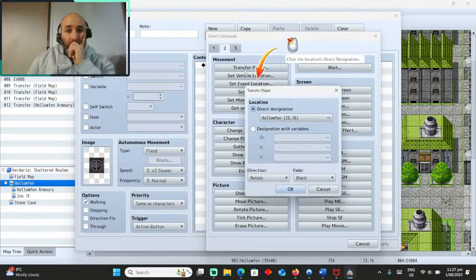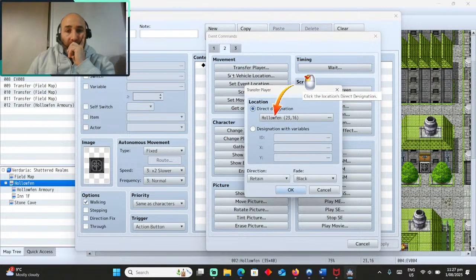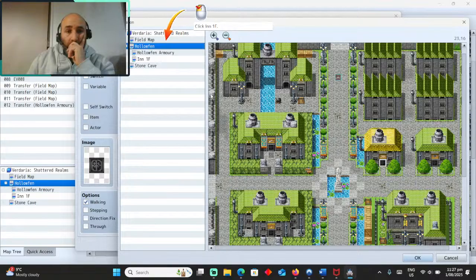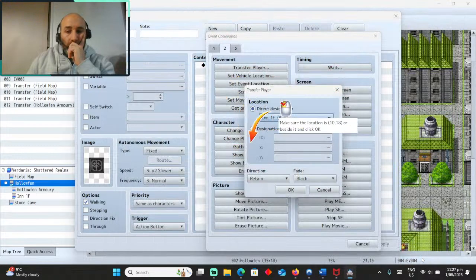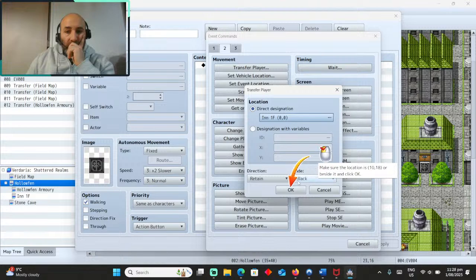Okay, transfer player. I'm starting to get the picture now. Click locations, direct designation. And click on inn 1F. Okay. Make sure the location is 10, 18, or on the side, and click OK.